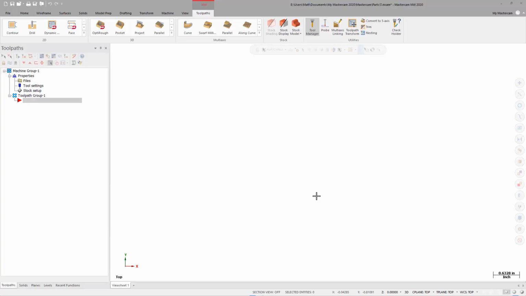Also note that the standalone has the drag and drop functionality. We can bring a holder from one tool library to another. We can drag and drop the holder and the tool inside of there to build our assembly. And then we can modify those parameters such as the projection, the tool number, the name. We can modify all those directly inside of our tool manager. So from here we have our tool manager set up pretty well. There's some parameters that we need to adjust from here, but at this point make sure that you have closed the tool manager inside of Mastercam and saved any changes that you've made to it. And from here we'll move on to the next lesson and we'll continue on creating some new tools.